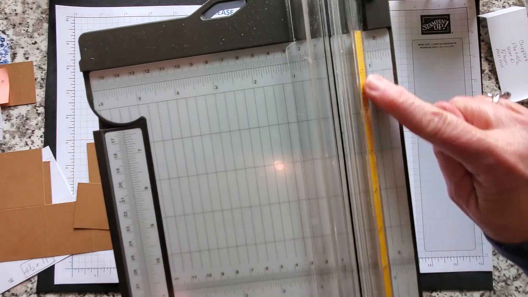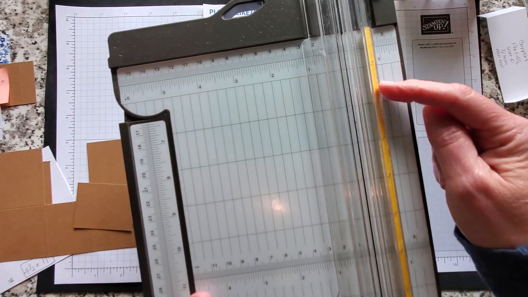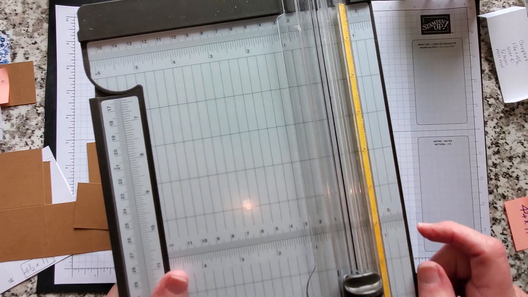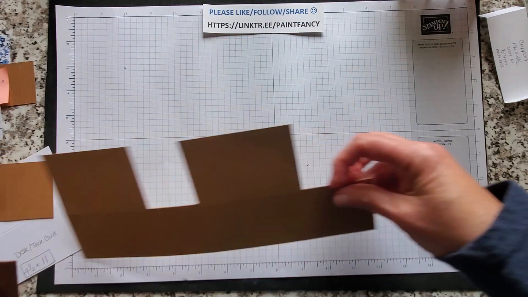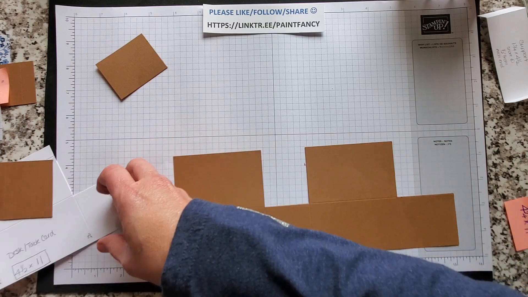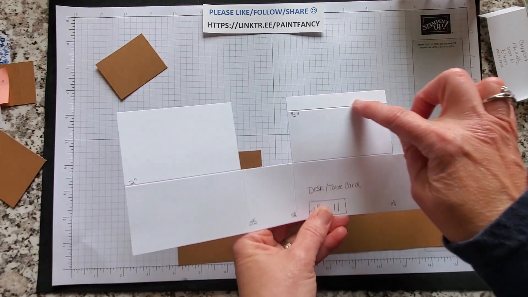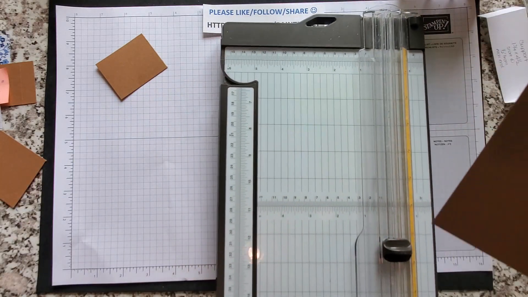And for those of you wondering, the yellow is just a piece of cardstock that I cut so I can see the numbers easier when I'm using this side as a guide. One thing I forgot: we need a half an inch lip here. I'm going to use this side of the cutter, move to half an inch, and we only want to do this edge here. Just this half an inch there. And we're going to score that.